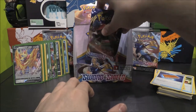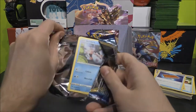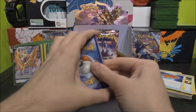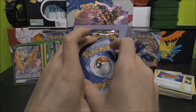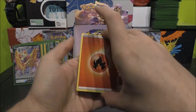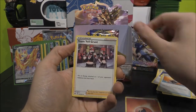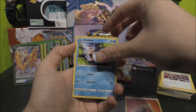How many packs have we got? We have got four total. Still think we're on for some other bits and pieces. Am I right? Four to the front. Fire. Yeah. Fire Energy. Pokekid. Energy Search. There's another one. Team Yell Grunt. That's two packs with three trainers.